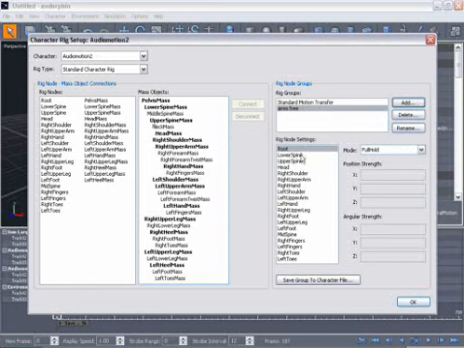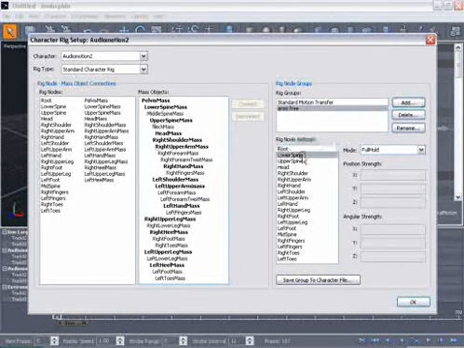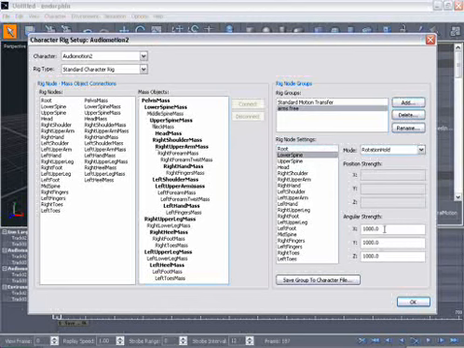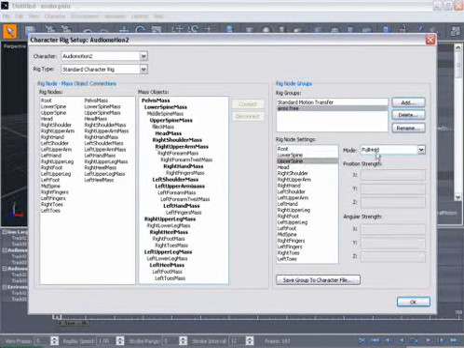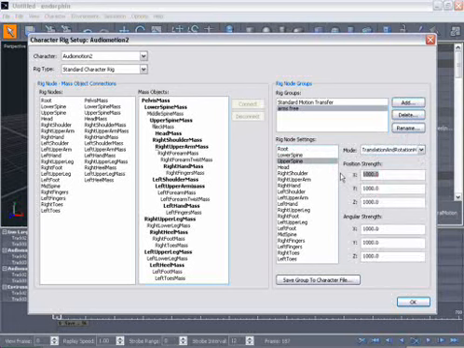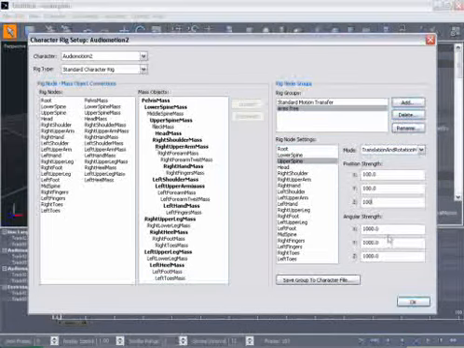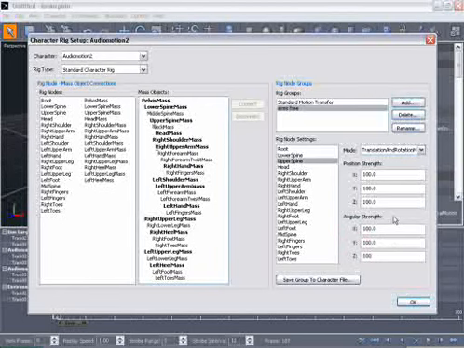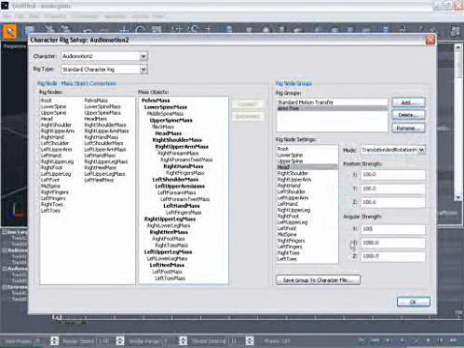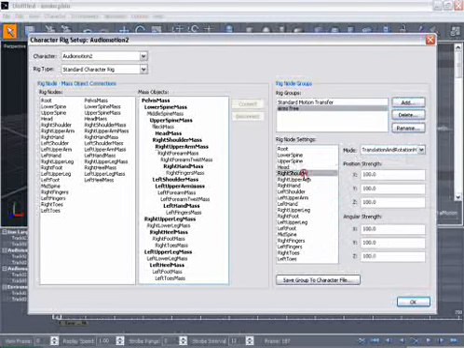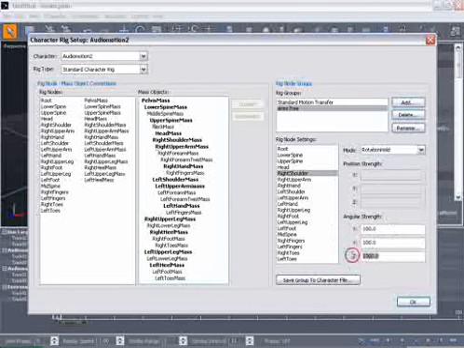And then going down here, we want to modify some of the settings for these rig nodes. So for the lower spine, I want to set this to be 100. And then with these numbers, I can just Control C, Control V to copy and paste those. So I want to do that for each of these here, where I'm going through and setting those all to 100. So I've done that for the lower spine, upper spine, and for the head. And then the shoulder, again at 100.